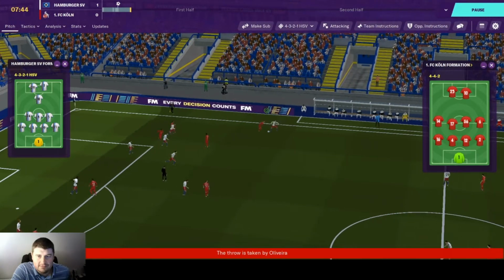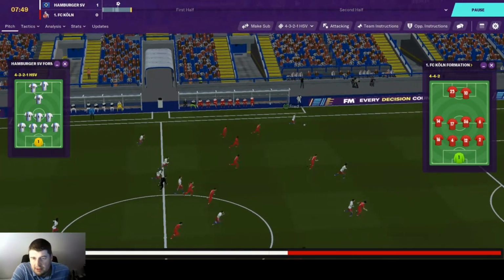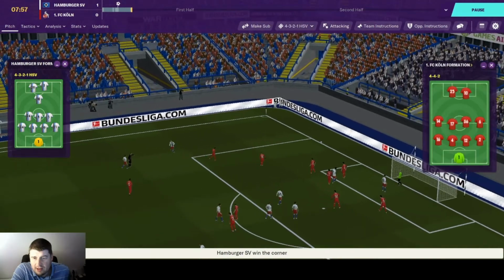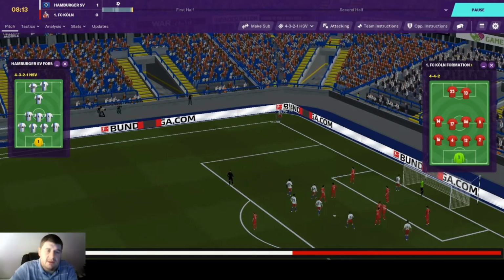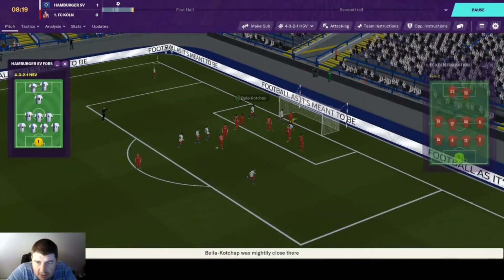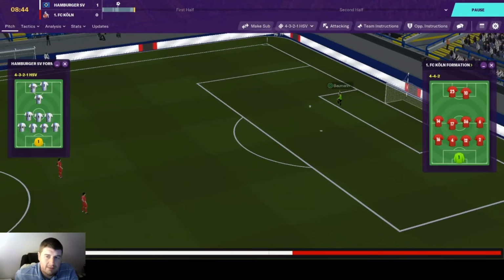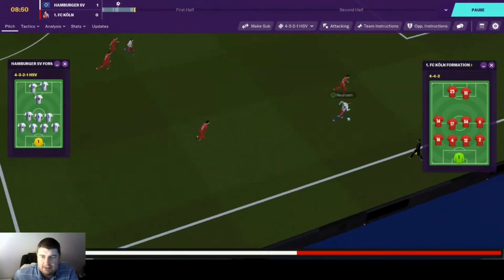So far Köln have not really shown much, have they? Go on, this is Friedel on the left hand side, one of the top assist makers in the team. He nearly had another assist there as well. Just get that ball in nicely. I like my fullbacks to get forward. Sometimes in the past I've gone with a more attacking duty, but as a general preference, it is that support duty. I think it works well.